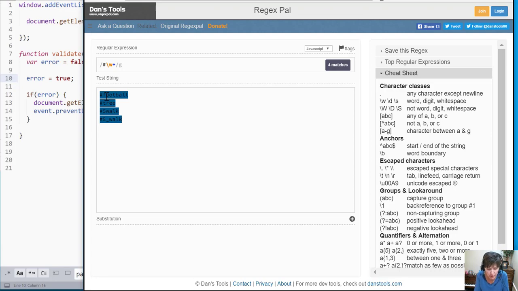We could do 5 underscore walk, and it still matches. But now if we add something else, so if we go 5, oops, we have to do the hashtag. Notice it didn't work if we didn't have the hashtag. So it has to start with that pound sign, 5 underscore walk 3, and then we add something that's not a word character, and there we add a punctuation, and it no longer matches. Notice it found the match right here, and since we have the G on, it's letting us find more than one. So if I start here with a question mark, then it doesn't match because it needs at least one or more, so none of it matches, right?